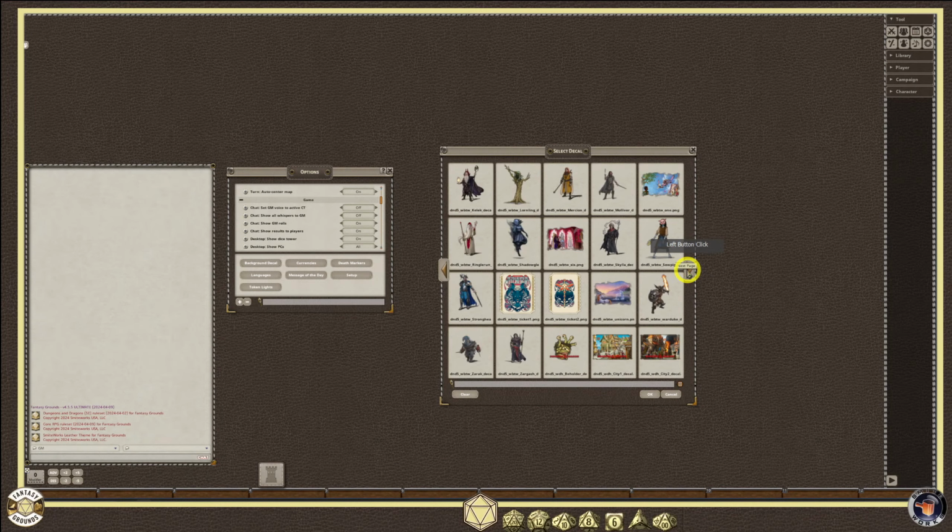Now I'm going to move the dice tower back over a little bit, and then stretch my chat window out a little bit. And now I'm going to turn the dice back on. So I'm going to go to the dice. I have them all turned off right now, so you can actually hide certain dice if you want to.